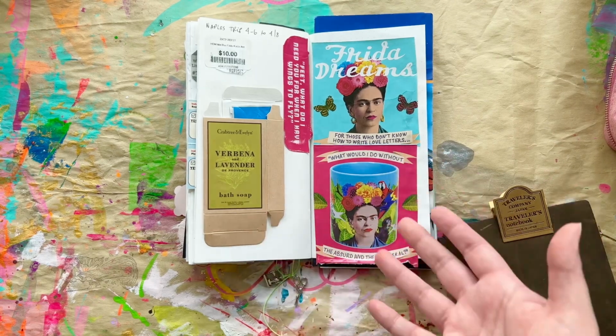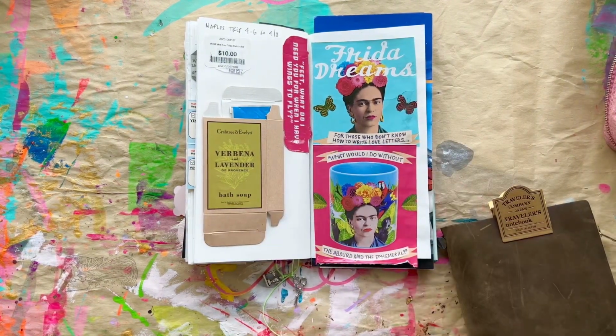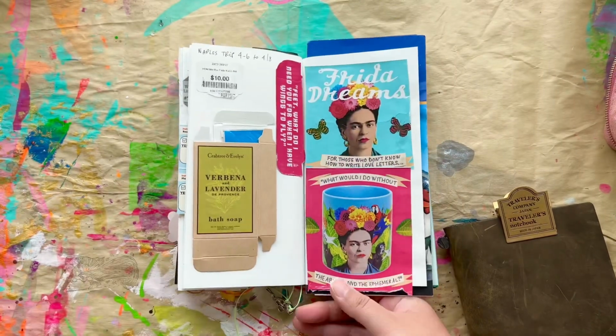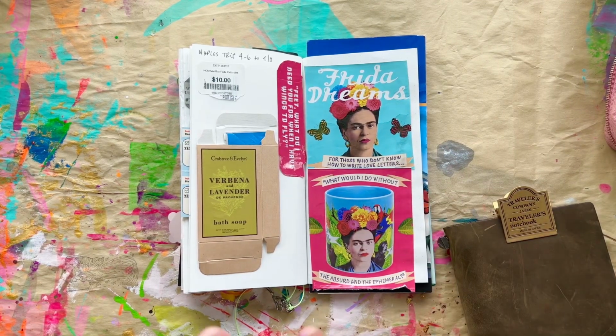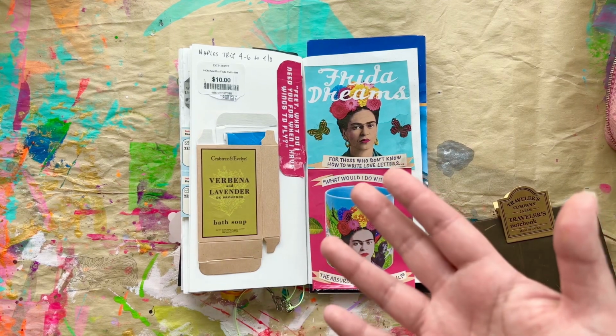So I would like to put pictures in here, but I kind of do that in my A5 Hobonichi, so I might not do that, but I saved this from a souvenir, because the other thing that we went to do was go see a Frida exhibition at the botanical garden. So basically they redid the outside of her blue house, and you could go into the house, but it was just the front of the house, and then once you walk through the doorway, it was all different kinds of plants.